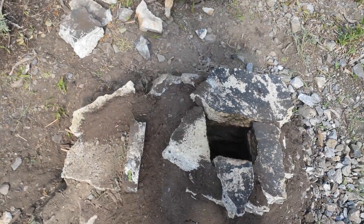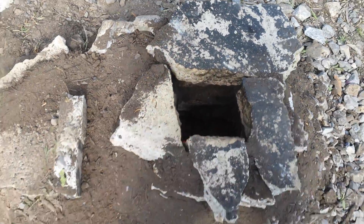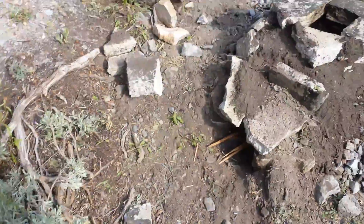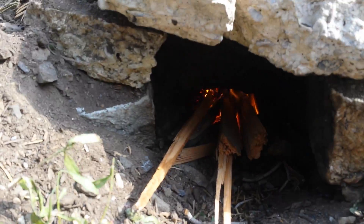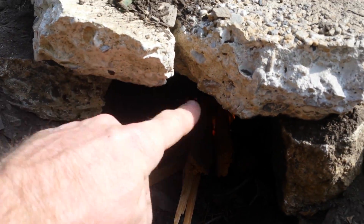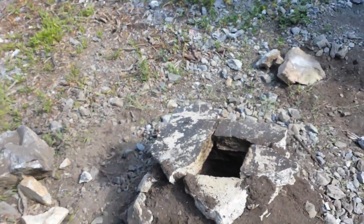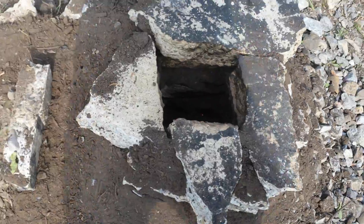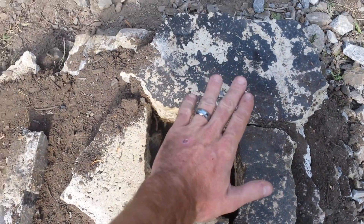Hi everybody, this is Tyson with Fuel Systems Research and Development. Just wanted to show you this little rocket stove that I built out here while I'm camping. Could be designed a little bit better, but basically I have my intake right here — the hole's a little too big. I needed to make this part right here a little bit lower, and then the airflow would go through at a little bit faster speed. It should help with the burn, but it's burning pretty good — decently clean for what it is, not really much smoke coming off.